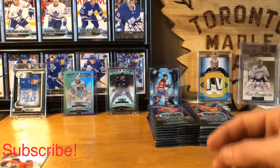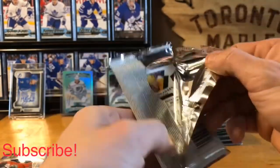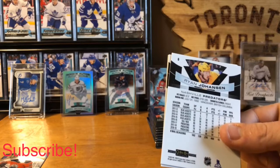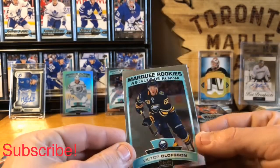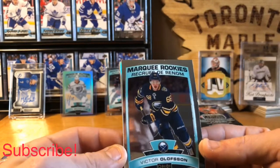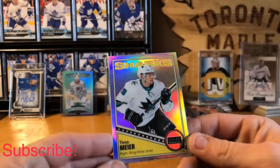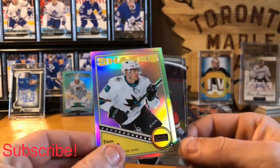So I really like the look of this year's. The retros look really nice too. They kind of remind me of 2014-15 O-Pee-Chee Platinum, where the retros, I like that style, and yeah, they look very similar. So I'm sure we'll get one here soon and be able to see. So we got our first marquee rookie, Victor Olofsson. And there we go. So there's our retro. That's a retro rainbow. So yeah, kind of got a 14-15 vibe.